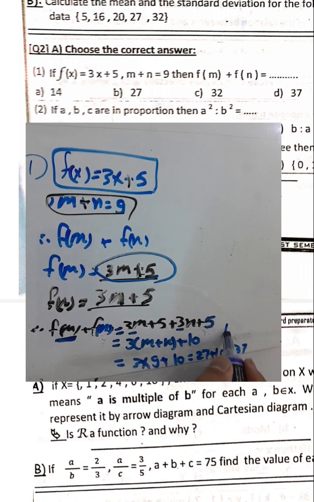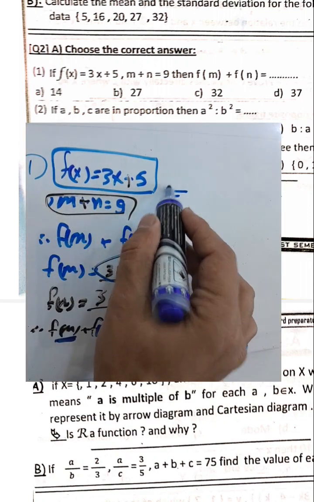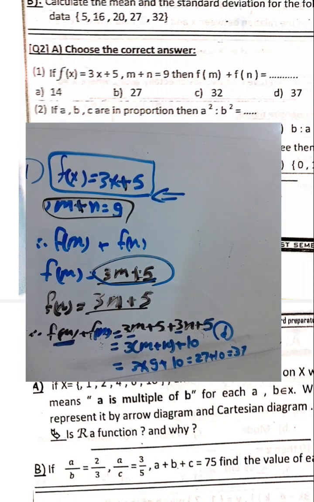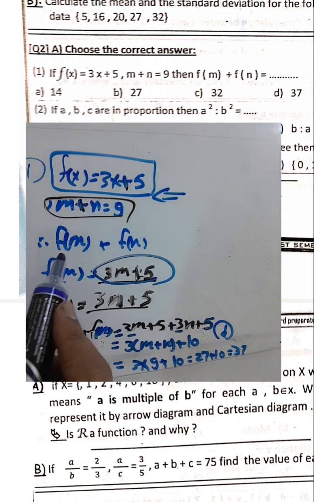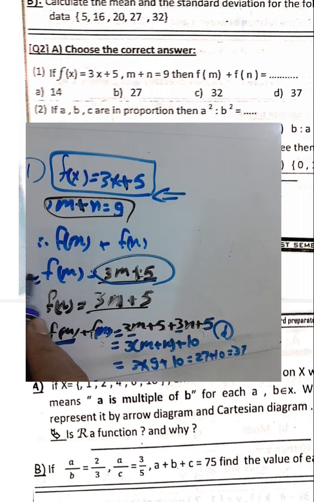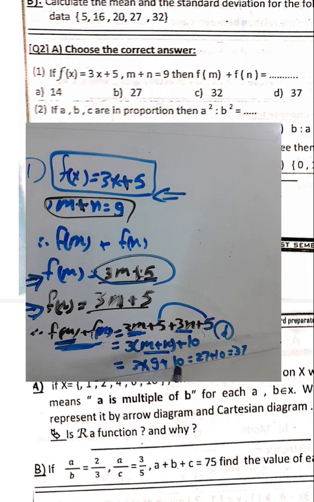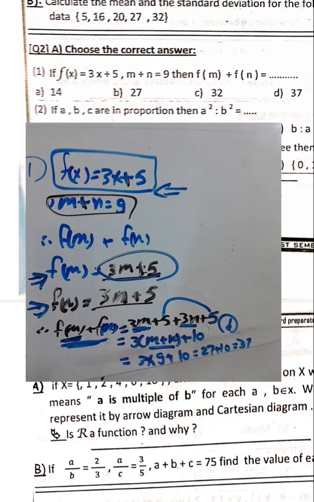Choose letter D. Okay. Again, in this example, we have f of x equal 3x plus 5, and we have m plus n equal 9. Then f of m plus f of n, we can find f of m and f of n, and then add them. Write 3 outside, the common factor between the two terms here. The remainder m plus n in parentheses plus 5 plus 5 equal 10. Cancel m plus n and write 9. 3 times 9 is 27. 27 plus 10 is 37.